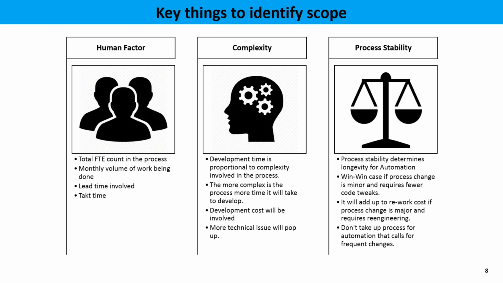So the human factor includes that we have to count: if I am implementing, say, an invoice processing process, then I will get 5 or 6 FTE released. Technically, FTE release means that if I implement one process, how many people can be replaced. That we call FTE, full-time employee replacement.